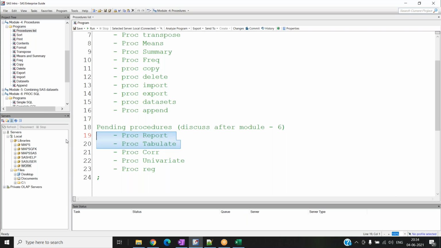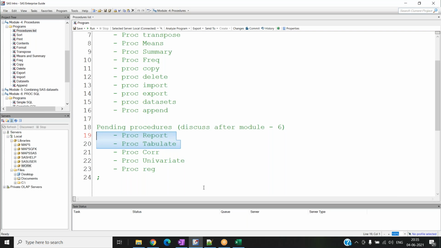But since we are now using all the visualization tools like Tableau, QlikView, QlikSense, Power BI, people are not that interested in using proc report and proc tabulate.